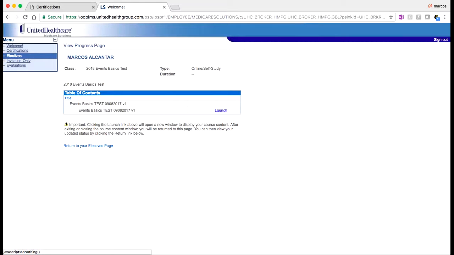So that's how you get your events modules done, your events basic module and your test. And once you finish that, it should load up. And then at that point, you're able to turn in to PhD your event request form for informal and formal events, and participate in anything that the carrier may have, United Healthcare may have, for a kiosk or anything else like that.